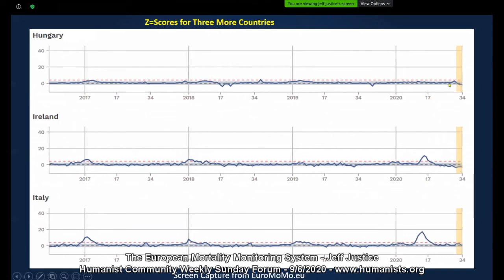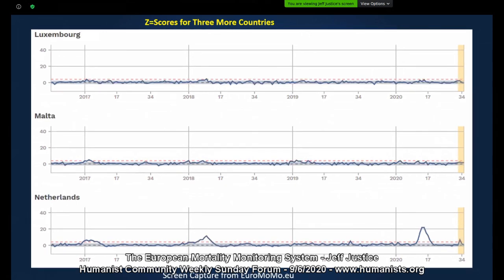Here's Hungary. Now, Ireland had a significant COVID epidemic, but I think it's interesting because now their deaths per week is below average by more than a standard deviation. So something's changed there that has made them do better. And of course, Italy had a COVID epidemic, but again, its deaths per week has returned to average and has been in the average band for 8 to 12 weeks. As has most of Europe.